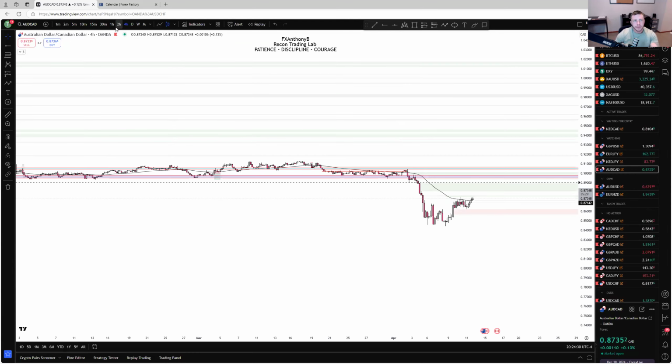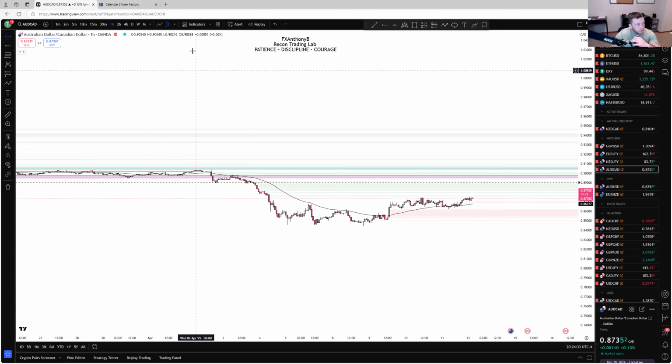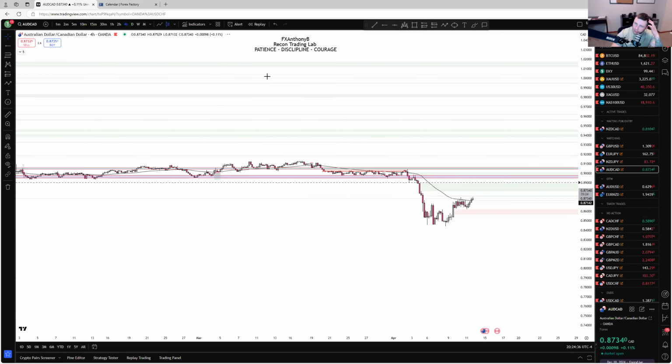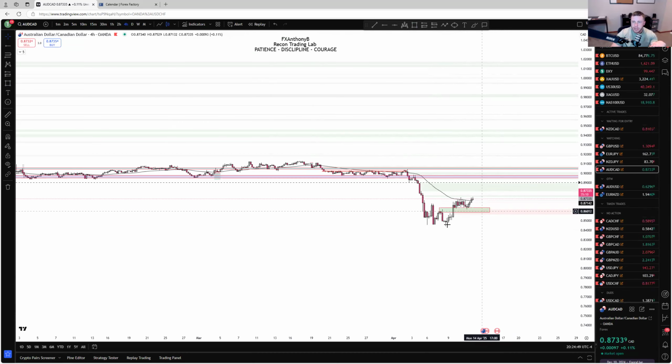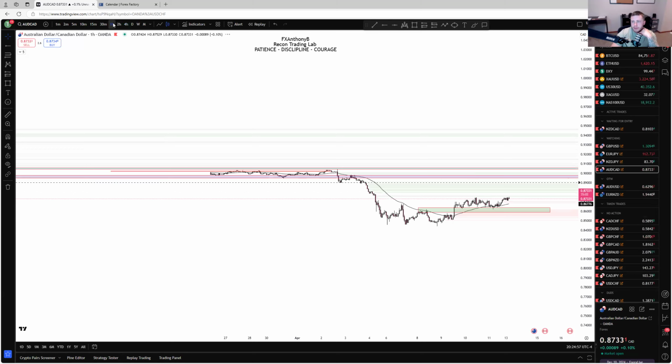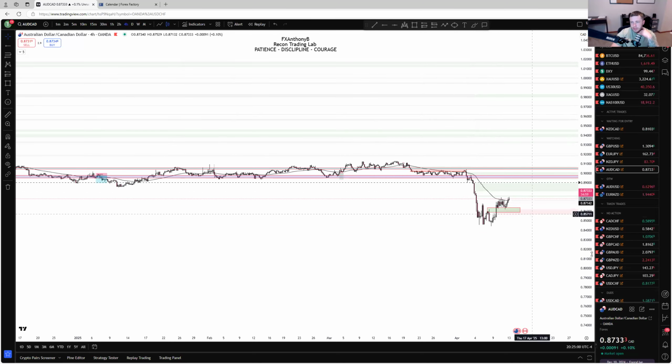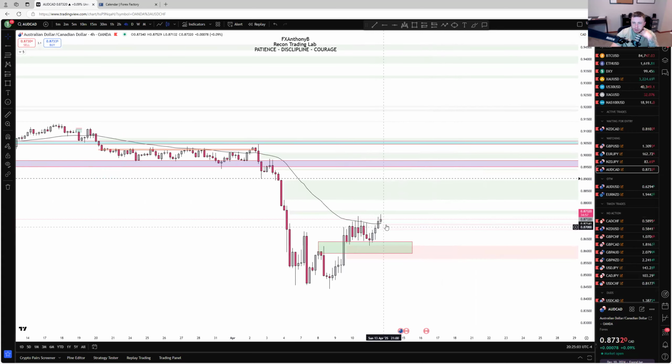Where's our 4 hour here? Yeah, 4 hour and 1 hour both look good for a potential long on this. We do have an inverted head and shoulders. We are rejecting an inverse fair value gap, and we do have a very strong supply zone right here. We had a break, reject, retest of the neckline, and now we're pushing. And we have the 4 hour and the 1 hour as a rejector. We did just close above the 4 hour, which closed above the structure, which is also very good.